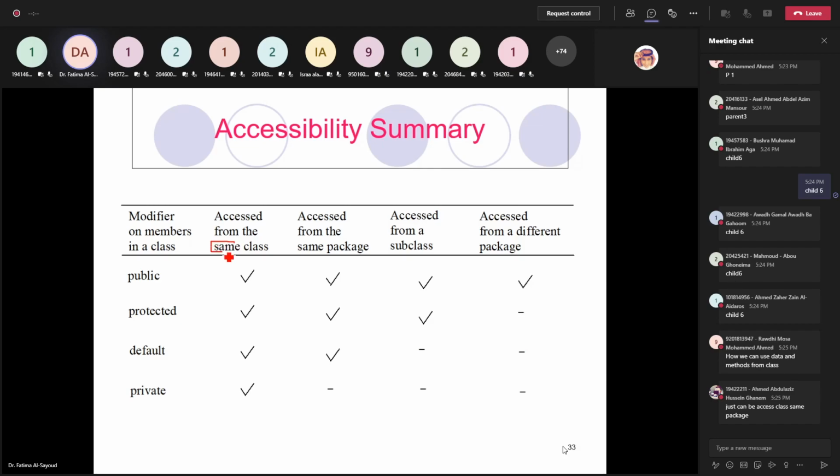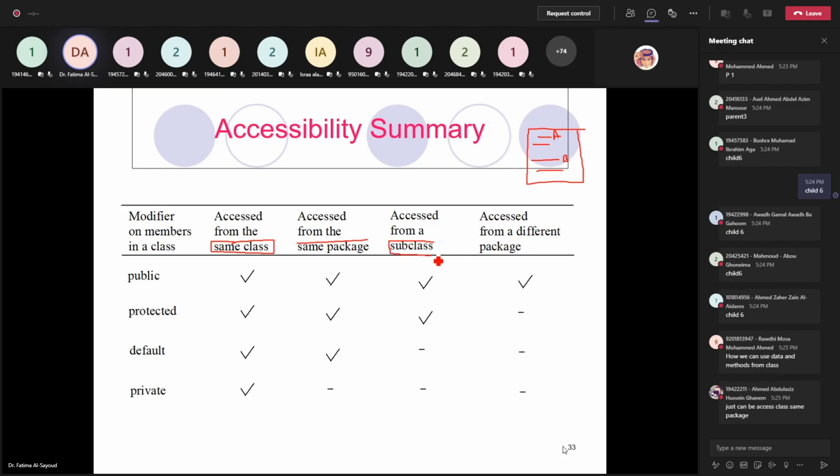So same class, that means inside the class. In the same package, you can have a package and it has classes 1, 2, 3, 4. So you have class A and class B, they're in the same package. So this is what we mean.